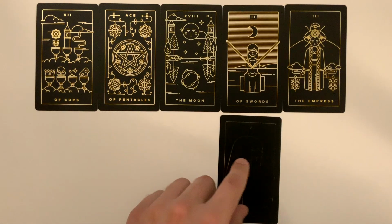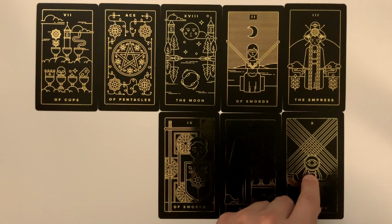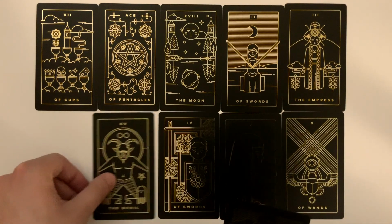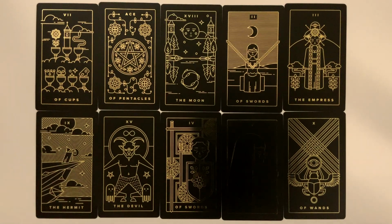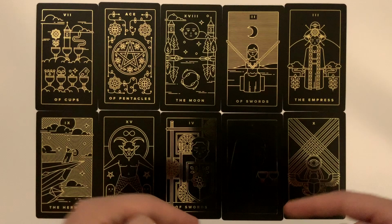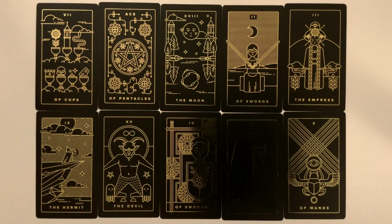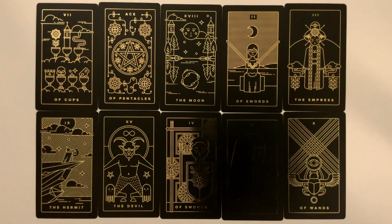Oh, did we lose it? There's going to be a little pocket right there, I guess. Okay, well, we'll shift those around. That is one thing with this deck, is it's very spatially sensitive. Right here, this is my iPad, the vehicle upon which I am creating this video. So I'll shift them around in a little bit.